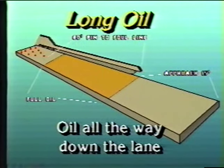It's not the most ideal condition sometimes, because you still want to have the ball being able to finish into the back end. With the long oil format, you really can't put a big blend across the lanes because you do have the long oil down the lanes. So the scores are a little bit lower on the 35-foot range. So as you can see, there's a lot of different conditions, more oil, less oil.